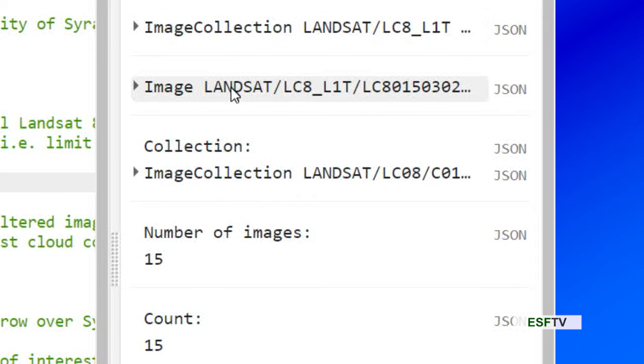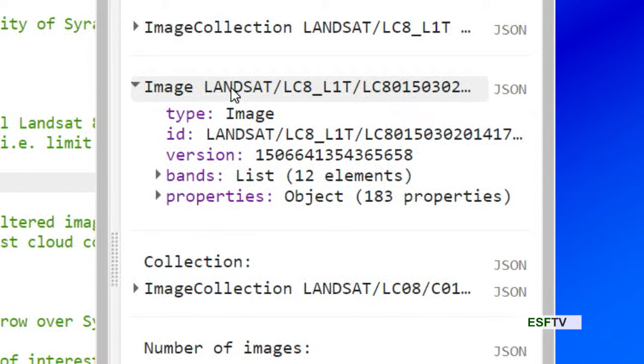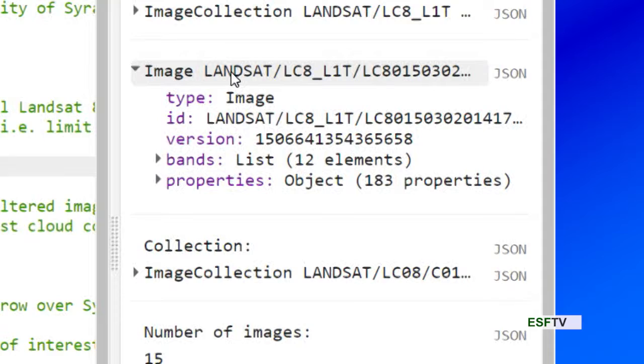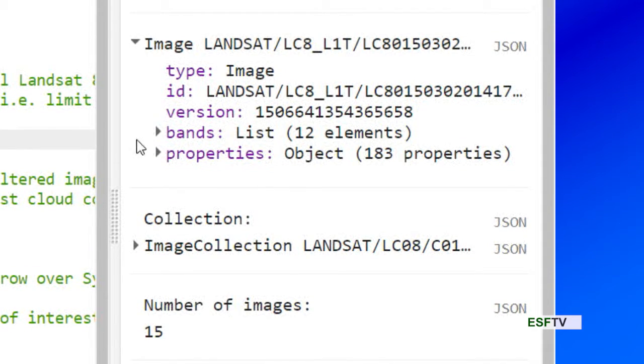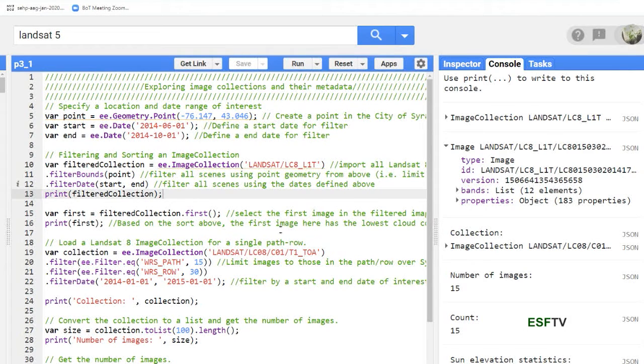The second output, as you see there, corresponds to line 16. So just to reiterate, what I did on line 16 was to look at the first image that is in the stack of the image collection we have just filtered out.